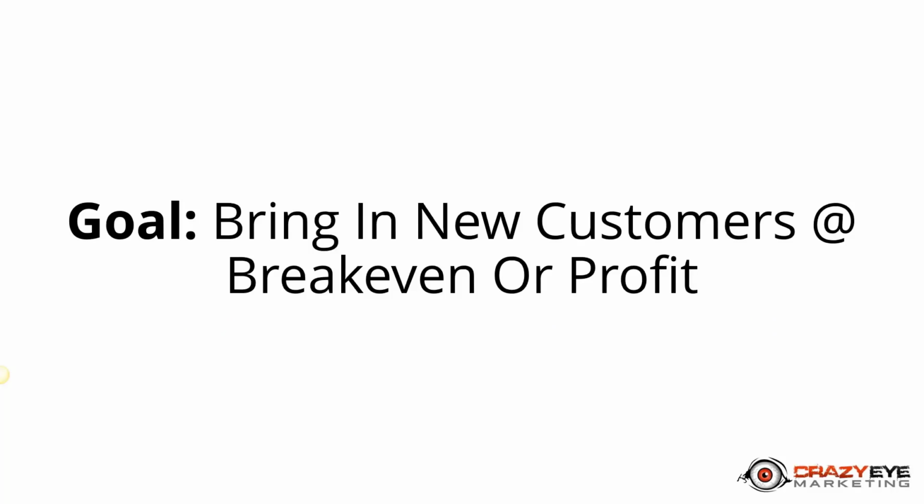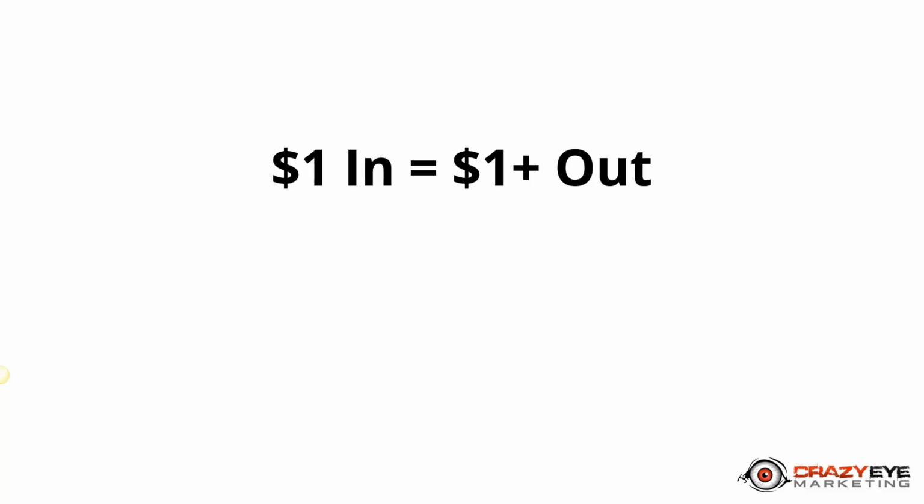Now, the goal of these front-end funnels is to bring in new customers at break-even or profit. Basically, you put $1 into this machine, into this funnel, and you're going to get at least that dollar back. Hopefully, you're going to get a little bit more, so you're profitable on this front-end funnel. So you put $1 in, you get at least that dollar back, plus you're getting a brand new customer, another person that trusts your business enough to give you money. And that is huge.